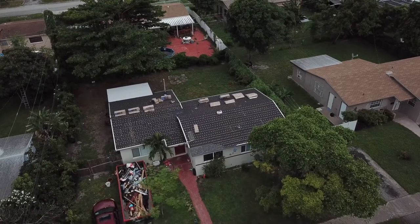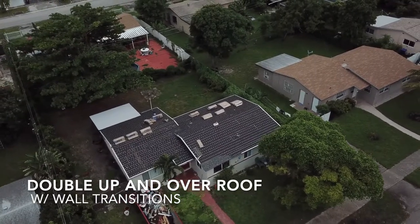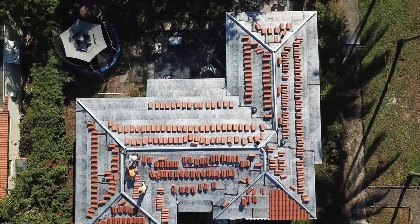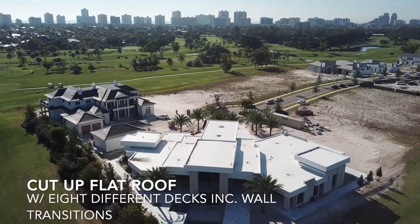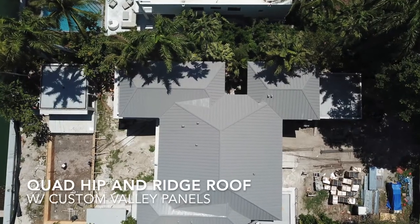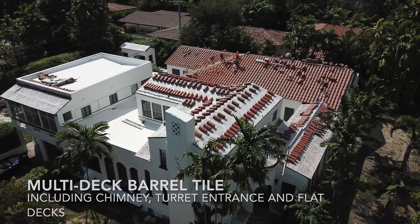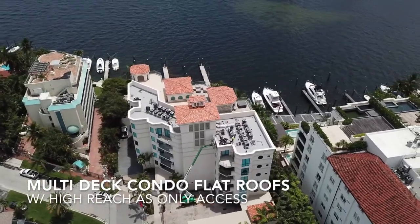We'll look at some overhead views here of what I mean with less complicated versus more complicated roofs. A less complicated one would be a hip and ridge roof that you see here, like a square or rectangular shaped roof. More complicated might have an L shape or zigzaggy type shapes where you have cuts all over with returns and valleys. We'll get into what a return is and what a valley is in different videos. But just know that the more cut up and customized your house is, the more trouble you're probably going to have in the future with roofing issues.